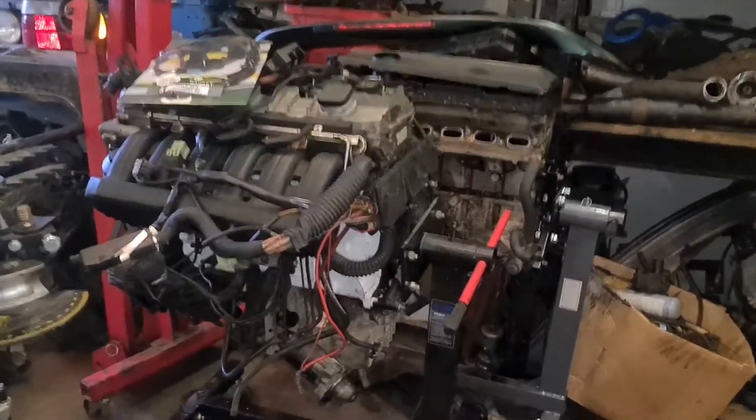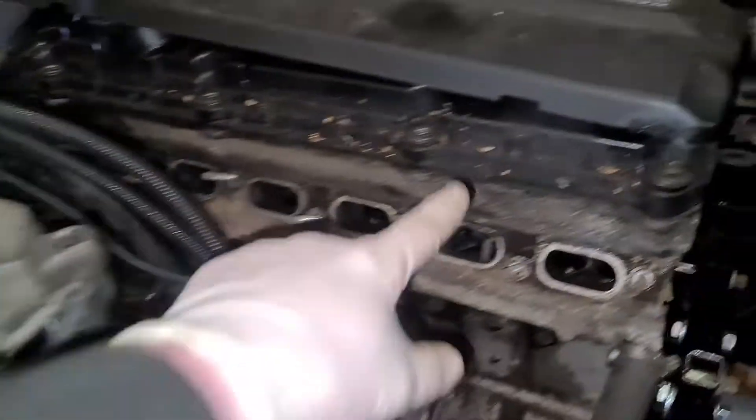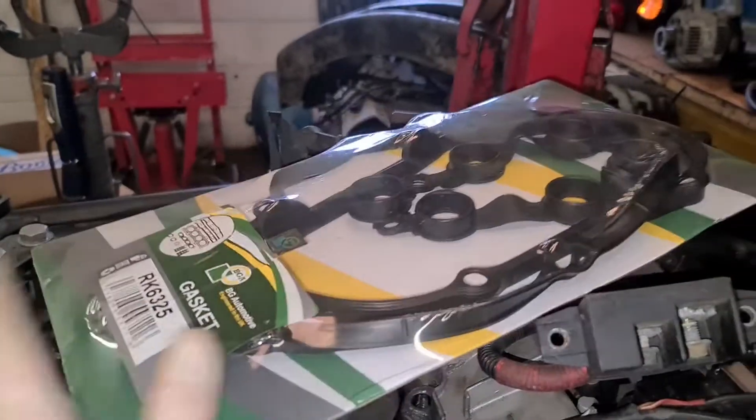So I'll show you the engine — it's basically the same as it was. Everything's on: engine wiring loom, M50 rocker cover. I'll be swapping that for this black M52 one — I've got an M52 rocker cover gasket. And the rear main crank seal — as you can see there's not really any access there with the engine stand.